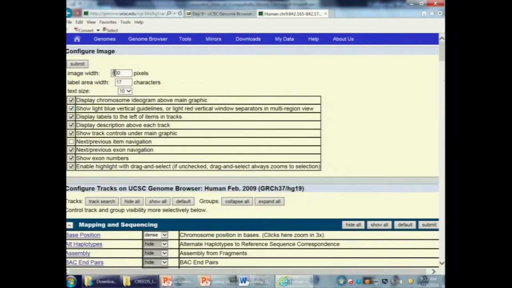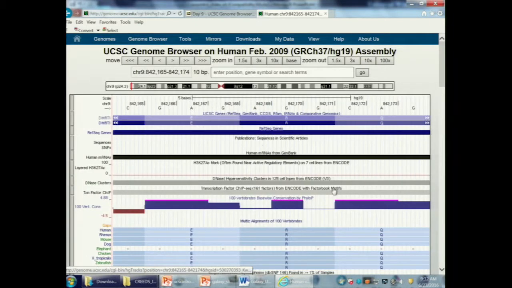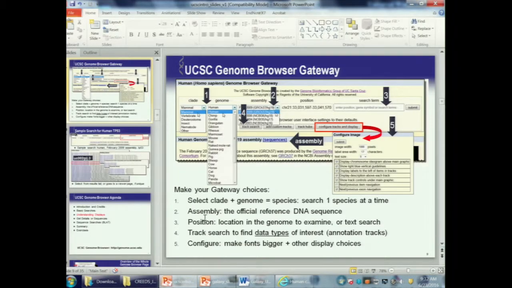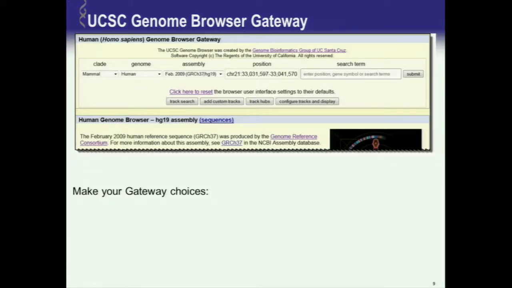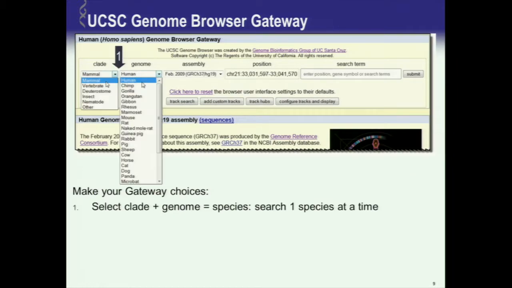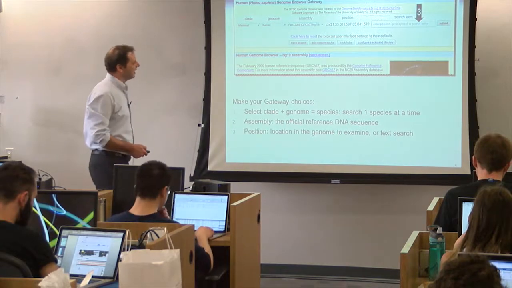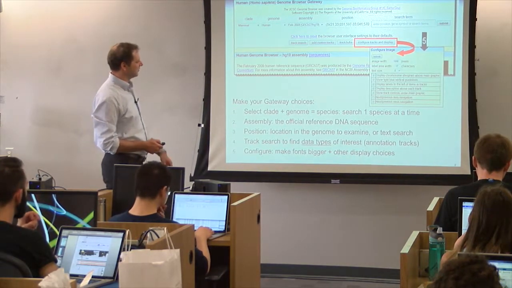If I put those back and then make it 1,000 again, now you see it's wider and I've got these light blue lines back. So it's just the very basics, set it up the way you like it. Everyone likes it a bit different. Like I say, if anyone has questions at any point, just look at Felix or Mafalda and they can help you out, hopefully. But these are good things to bring up as well. So you'd want to choose your organism, choose your build, know which one it is, and then you can start searching. And there's your configuration.